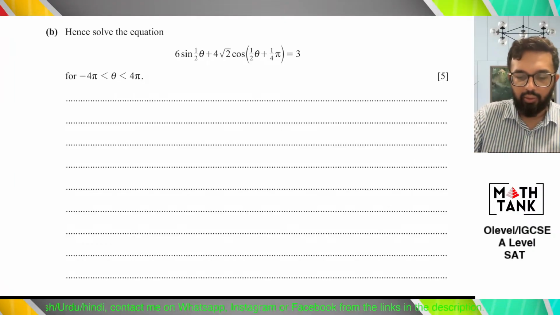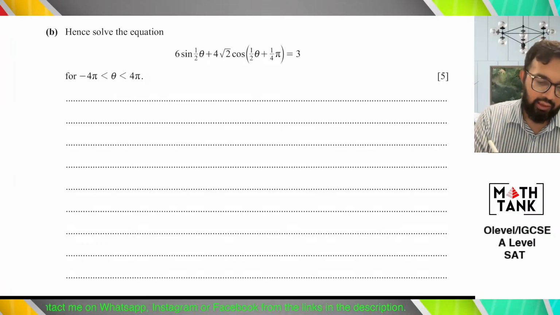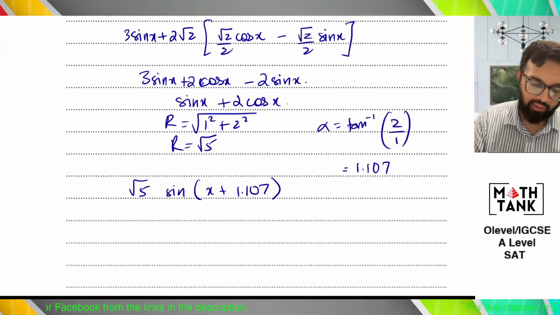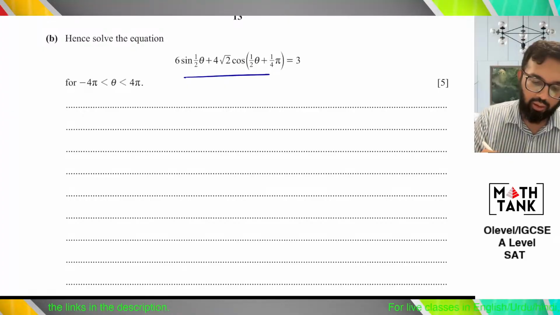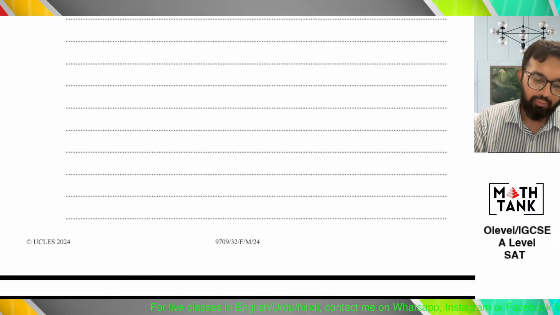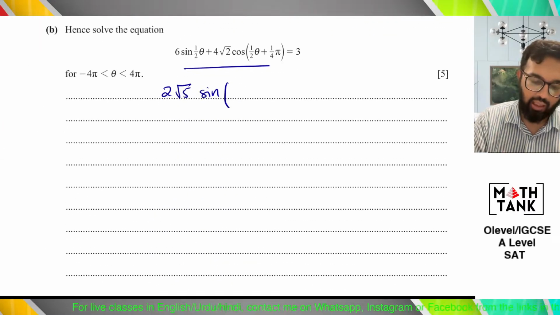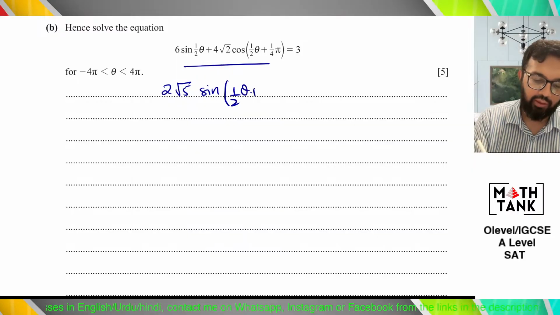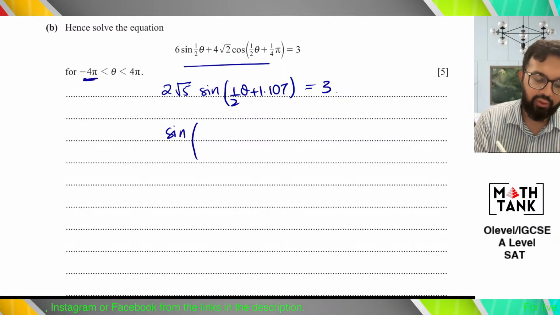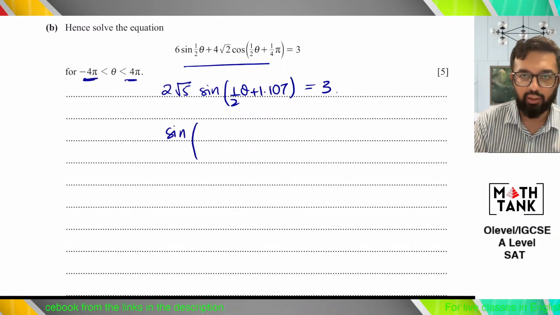Okay, then next वाला question कहता है 6 sin half theta, how is this similar to the previous one. अगर आप notice करें तो coefficients multiply by 2 हो गए और x की जगह half theta आ गया. तो क्या मैं उसको लिख सकता हूँ 2 root 5 sin पहले क्या था x, तो यहाँ पे लिख दूंगा half theta plus 1.107 equals to 3. अब ये भी 5 marks का है, which means that, and if you notice the range of -4 pi to 4 pi आ गई. सही है.